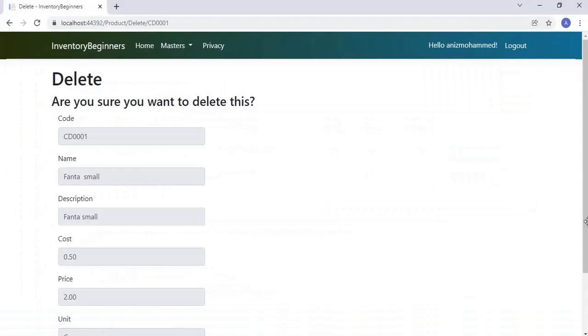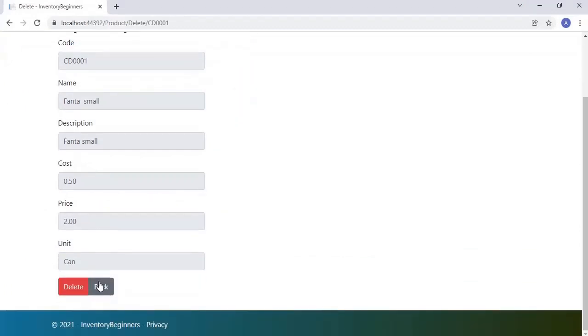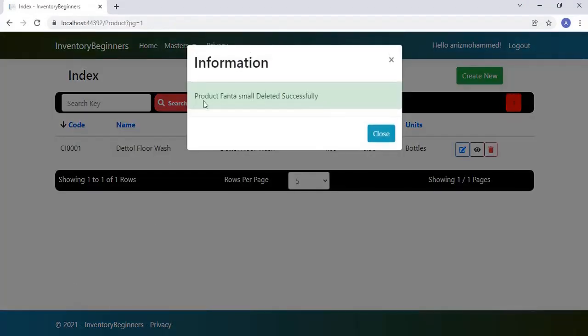Now let's run the application and try to delete the item. Now there is no error and the record is successfully deleted from the table because this time EF Core has tracked only the product table, so no confusion.